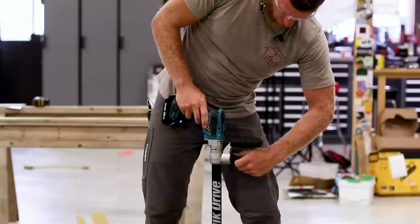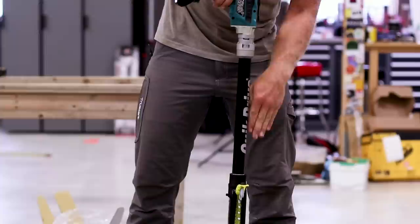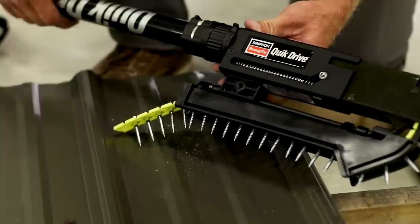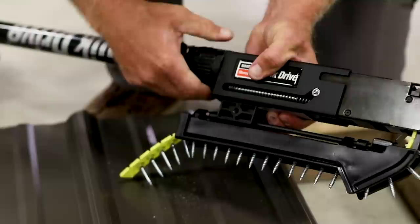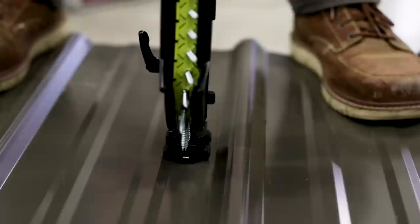I'm going to switch the handle position so it's more comfortable and so I can see better where the fastener is going. I haven't set the depth or anything yet. Looking at it, I'm just barely squishing down the fastener washer underneath, which is what you want. I noticed there's an adjustment here — if I want to reduce the pressure, I just hit the unlock, reduce it slightly, then tighten it back up so it doesn't work back on you. Let's throw another one in.